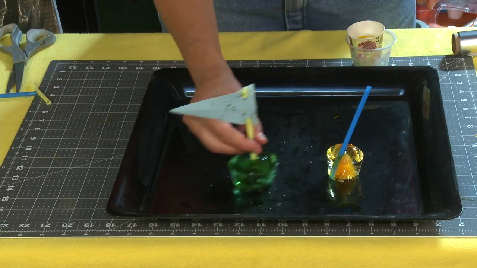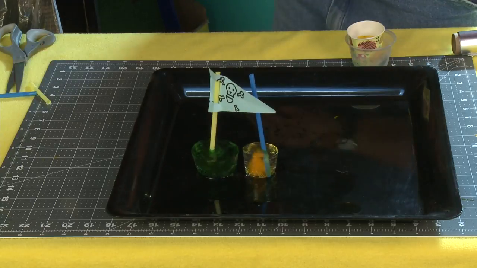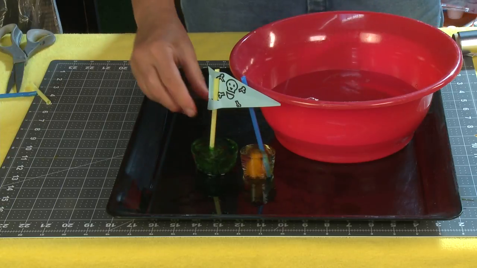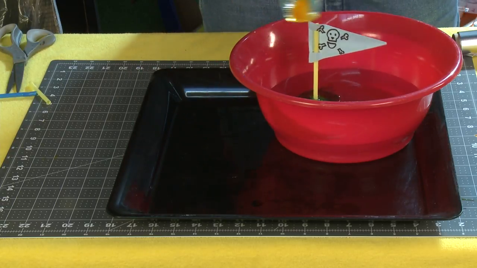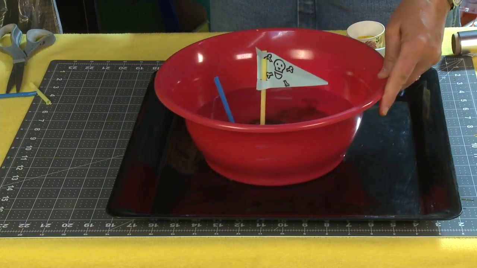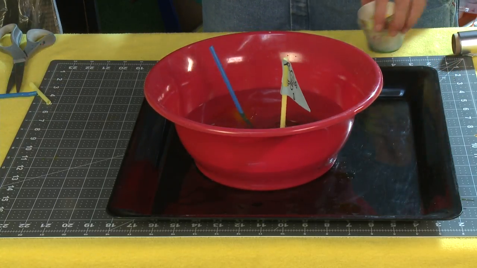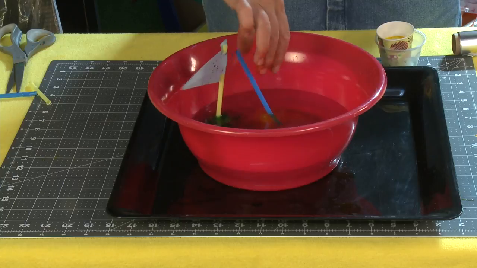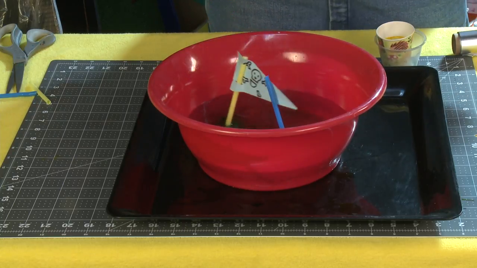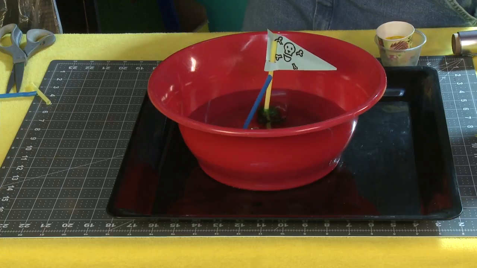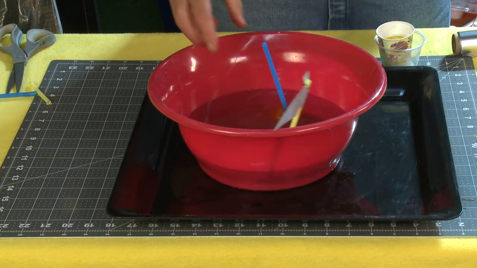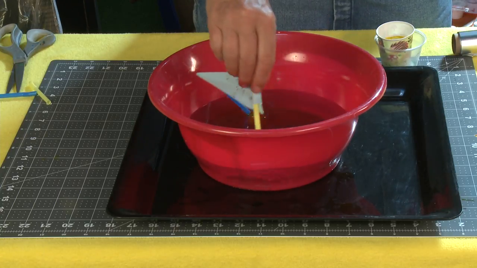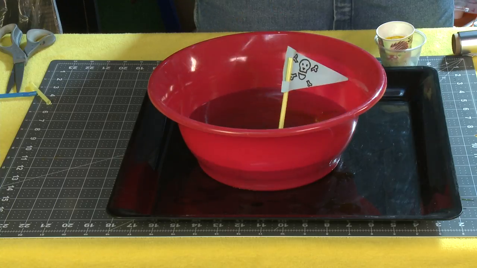Now you can start making these go around like this or if you want to you can take some cold water and you can float your boat. Now the fun thing about this is if you do add the color it's going to start to colorize the water which is another experiment entirely on its own. So you can see making ice boats is actually really fun and a lot of ways to talk about science in many different ways. Why does ice float? Why does the coloring go to the center? Why is my boat sinking?